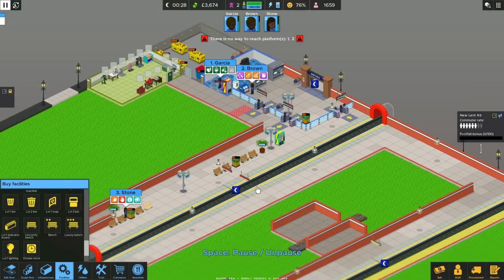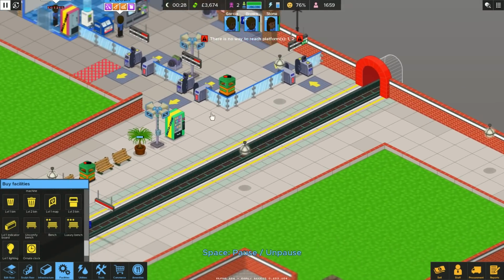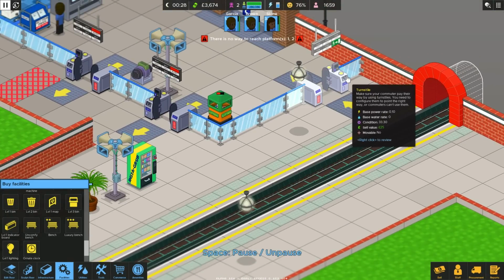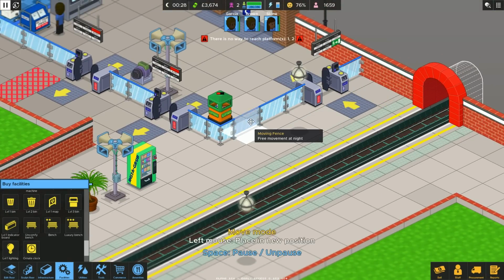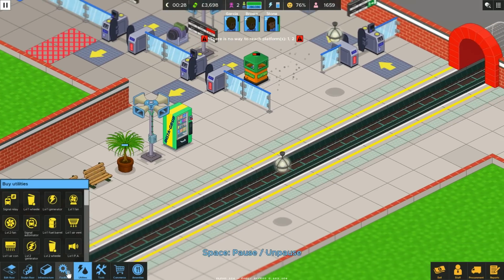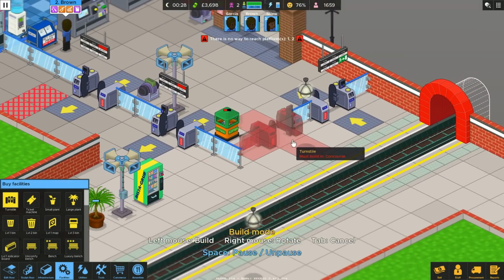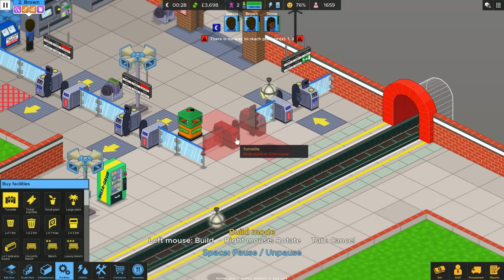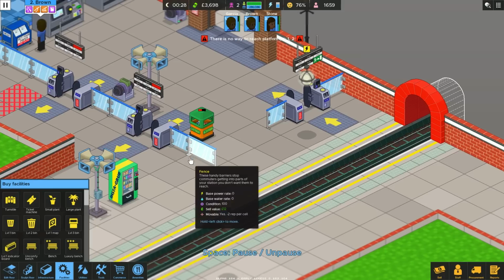Yeah, that's good. There's no way to reach platforms. Yes, I knew. So one thing I'm going to do then is add in a second exit. In fact, we don't need to, we can just sell those. So arc turnstile. Let's build on Concourse. We have, okay, so is it that light that's in the way? Let's move it over one.